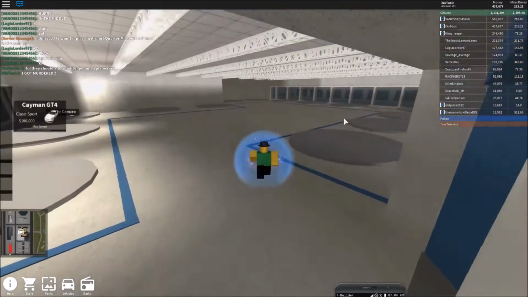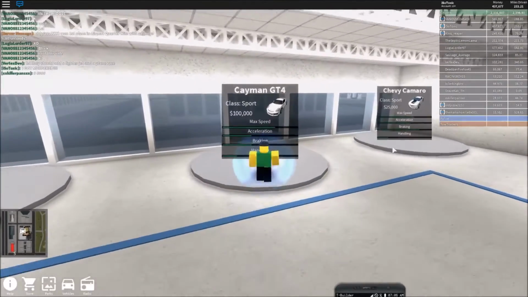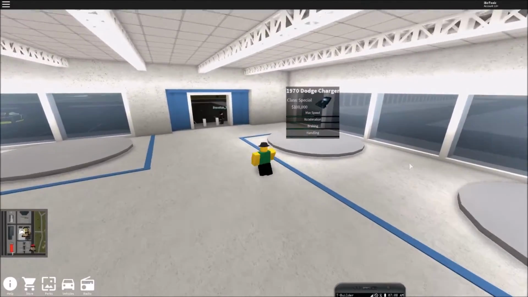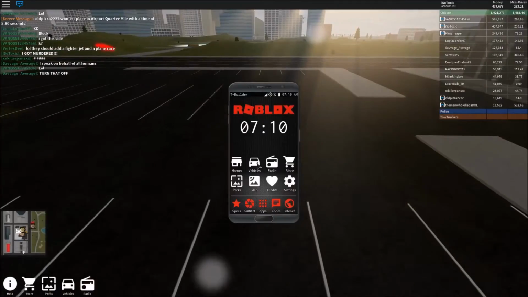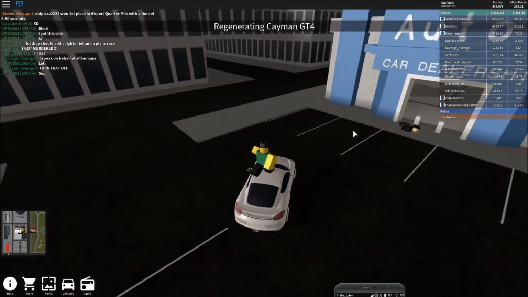Alright, anyway, let's go buy that Skyline like you guys want. Ooh, maybe a Cayman GT4. Let me try this car out. I want to drive it, get used to the look, see if I like it. Vehicles. Alright, let's try this Cayman GT4. Let's see if we like the looks.